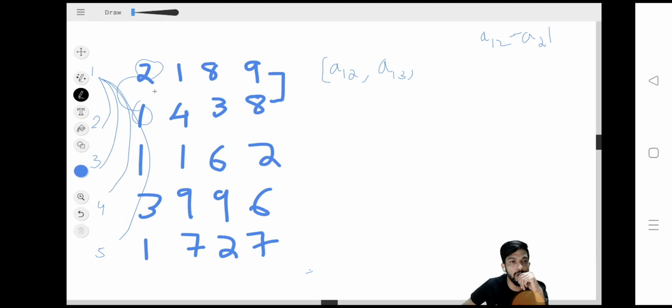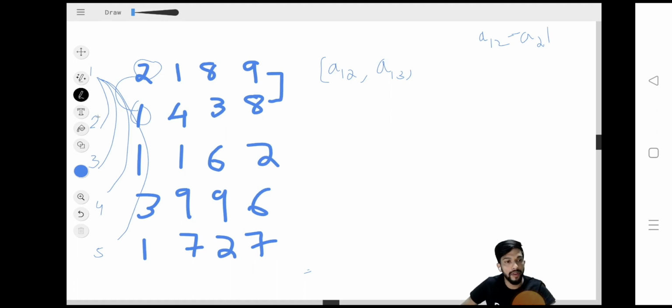So once we have iterated this way, we don't need to check these combinations again. Essentially, you will have to do 1,2, 1,3, 1,4, 1,5. Then 2,3, 2,4, 2,5. Then 3,4, 3,5, then 4,5.